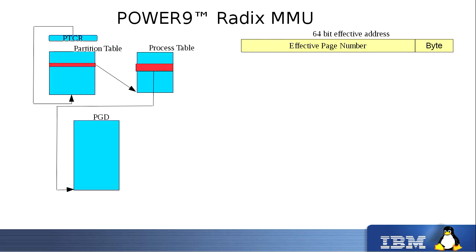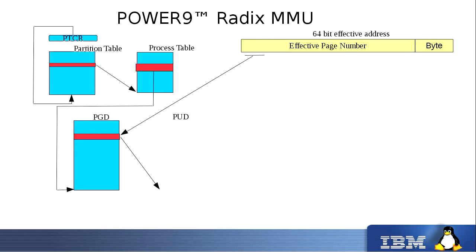Now, with that base, what we essentially get is a base of the first level of the table. That address gives you the base of the first level of the multi-level page table, and we call that PGD, which is the Linux terminology. If you're familiar with the Linux core MMU, PGD is the top level table, the level one table. Now, what we do is that the 64-bit effective address is split into multiple chunks. We split it into four chunks. The first piece is taken as an index into the PGD, and there you get the base of the next level table. So if you are aware of the Intel architecture or any computer science MMU model, from here onwards it's more or less the same, right?